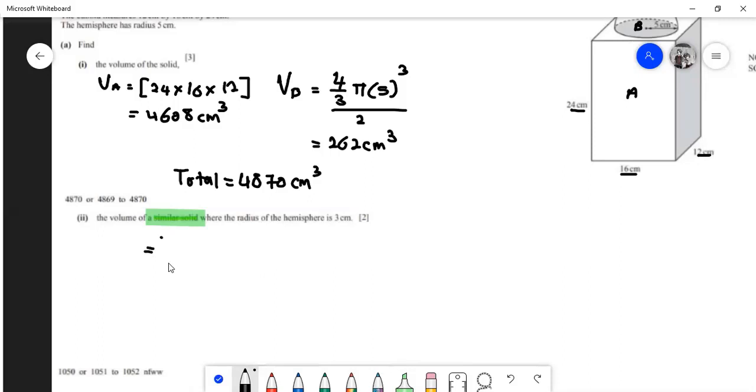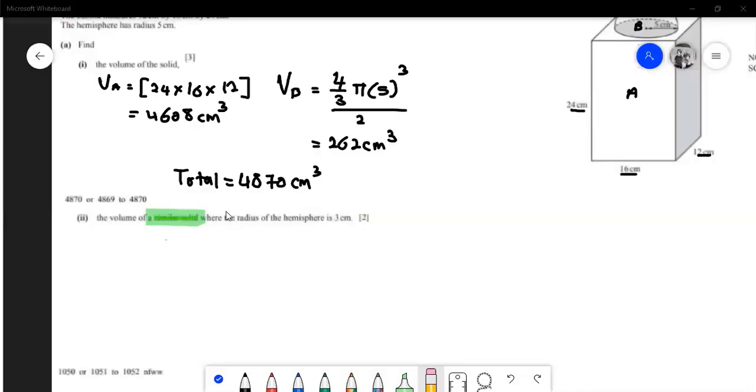Okay. So here my formula is going to be 4 over, sorry, my bad. It should be 2 over 3 because it's a hemisphere, right? Or maybe I write it properly for you. So 4 over 3 pi. Our radius is 3 this time, because initially it was 5, and then plus the cube formula. But the cube formula is a bit tricky, because they are reduced by, wait guys.